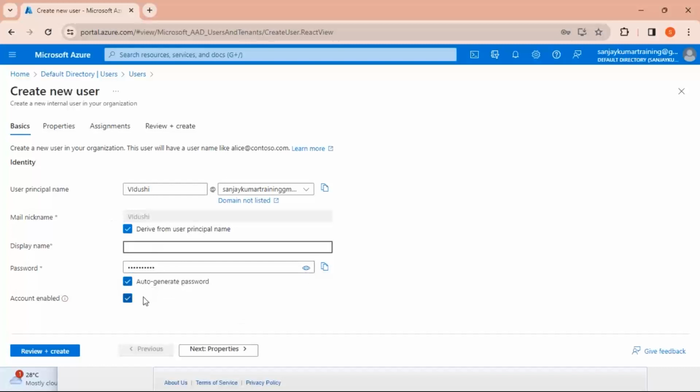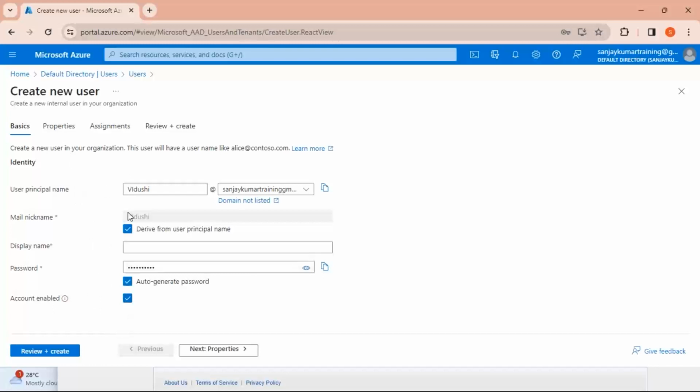You can have the password generated, and the account enabled. So you can have the account enabled immediately, or you can defer enabling the account to any other date when you want to enable it. Because if you know that there are thousands of employees or hundreds of employees joining your organization, and you want to keep everything ready and give them usernames and passwords as soon as they join, you can do that by choosing when you want to enable the accounts. You can keep them ready.